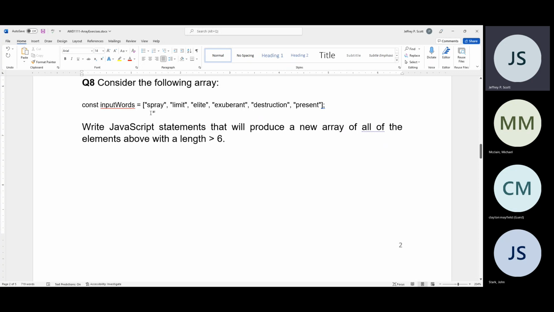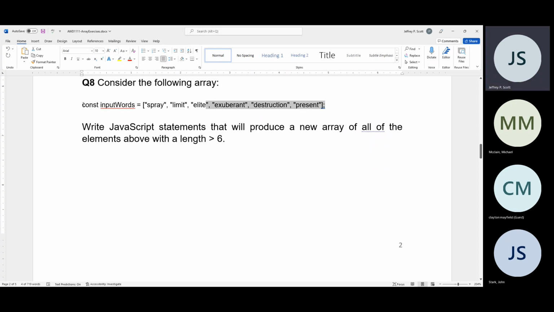You can see with those elements, the word spray has 6 characters or letters in it. Limit has 5. Elite has 5. Exuberant, destruction, and present all have more than 6. So it should iterate its way through this array and give us that in the new array, if we did it right.